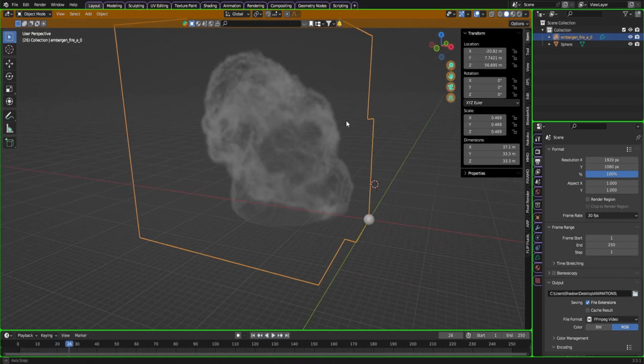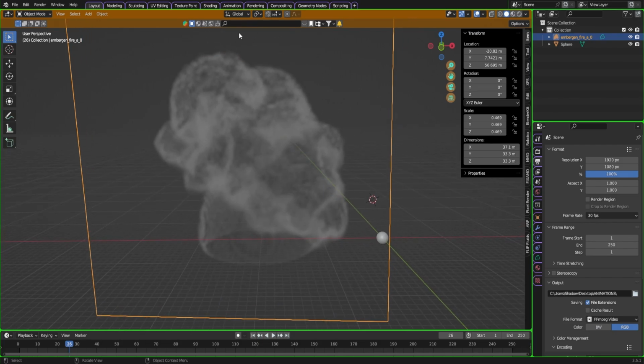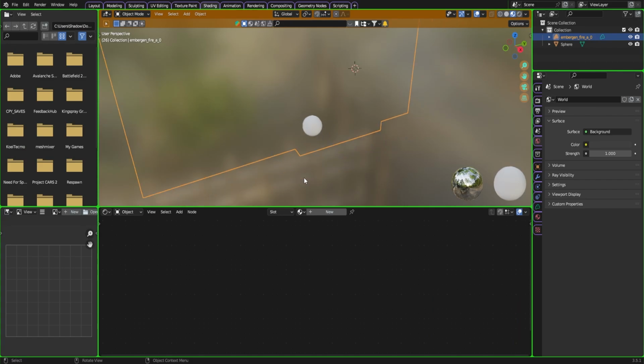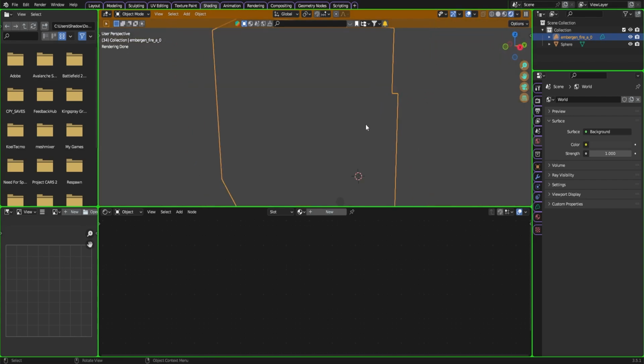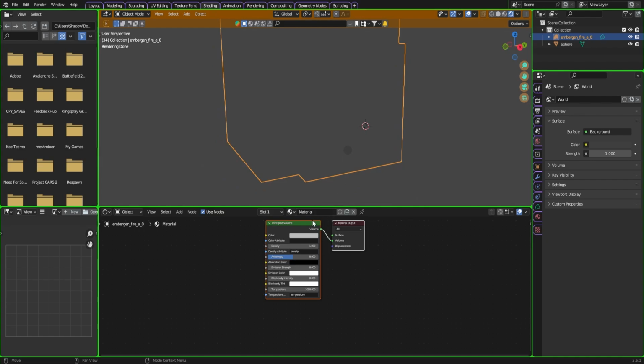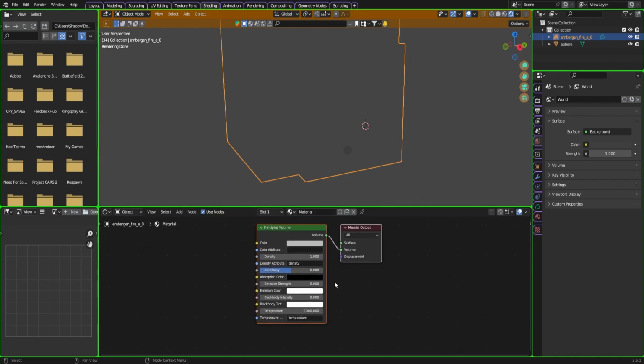I'm going to come back into my unshaded mode and show you how to get the fire texture into this. Make sure this is selected. The second thing you want to do is come up into Shading. You're going to see your VDB here. It is not going to be shaded at all, so if I play it back, it's just going to be like so. So I'm going to jump over into Cycles render mode. We want to hit New here, and it's already magically going to give us this Principled Volume shader.